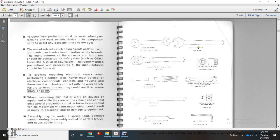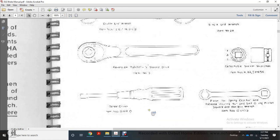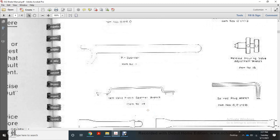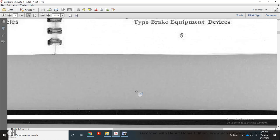You have an open-ended wrench, ratchet, socket, screwdriver, open-ended wrench, a plug, Allen wrench, plug wrenches, long extension, leg extension bar.